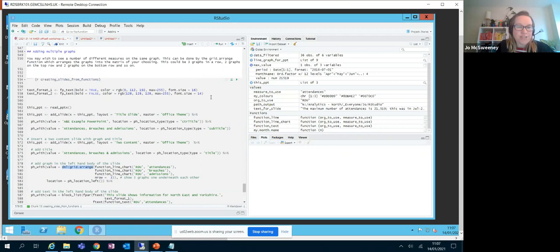In the very top, what I've also done is put some things that you can actually customize. So for one of the text formats, I want some of my letters to be in bold, true, this colour and this font size, whereas other ones I want not to be in bold and to be in grey, 128, 128, 128, and a smaller font size. So thinking about more heading-based things and other text-based things.